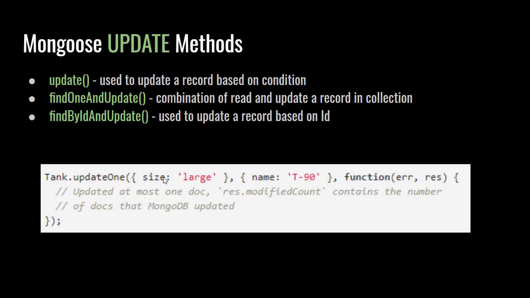So update methods do what they say. They update a record in the collection. Now, some people do two steps. It depends on how much control you want. Sometimes they'll use a query to find it, and when they get the record in the callback, they will actually update it and do what they need to do. What's great is Mongoose has some compound methods that basically take two operations and do them at the same time. So it's a combination of read and update.